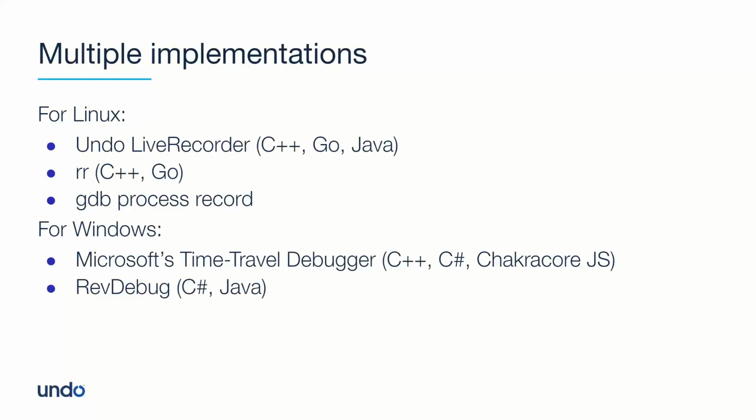On Windows, Microsoft are getting into this in quite a big way, actually. They brand it time travel debugging. So there's a time travel debugger for C++. There's one for C# .NET infrastructure. They had one for JavaScript, although they've just switched their JavaScript engine, so I'm not quite sure what state time travel in JavaScript in Microsoft land is in. But they're pushing time travel debugging in C++ and in .NET pretty hard now. And there's another startup company like us called RevDebug, also on Windows for C# and Java code. So I'm sure I've missed some.